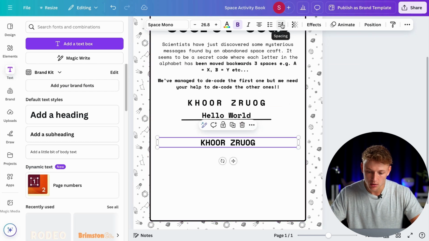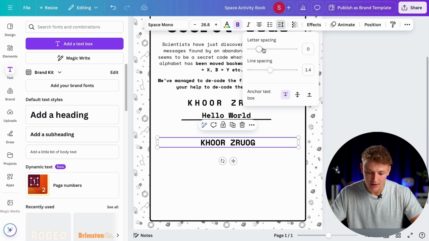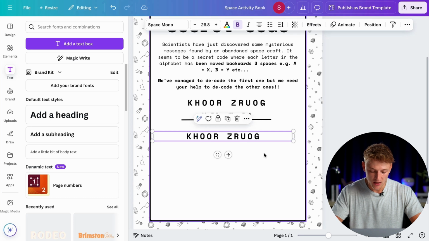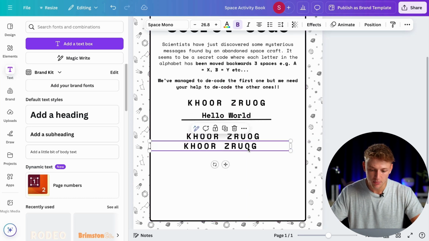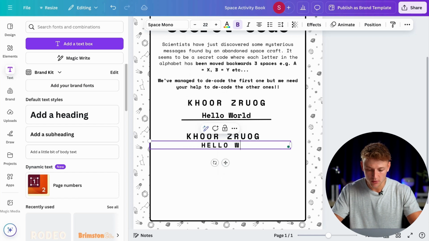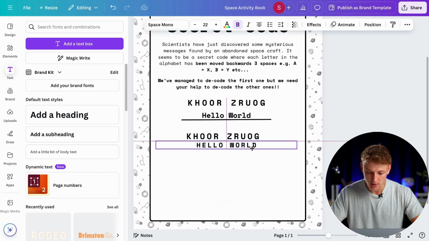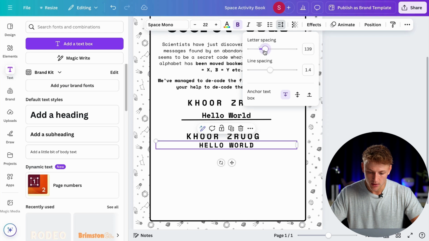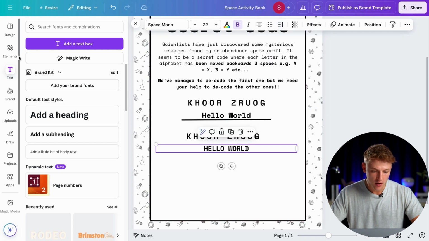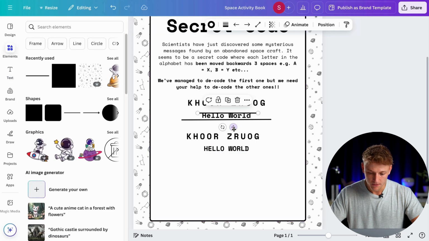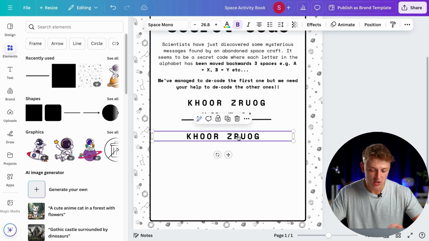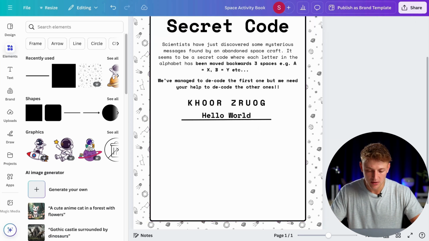So to do that, all you need to do is go over to the spacing tab here, and then go for letter spacing, and then increase that. And that basically increases the space between the letters. And then copy and pasted this, and then made the text below a little bit smaller, and then just said hello world. And because this doesn't need to be huge space between the letters, I went back and brought that back down to 0. And then I just included a line below in elements, just dropped in a line and just dropped that in below. So that's how basically I created that first activity, just to show you how to do it. Very, very straightforward. You shouldn't have any problems with that.